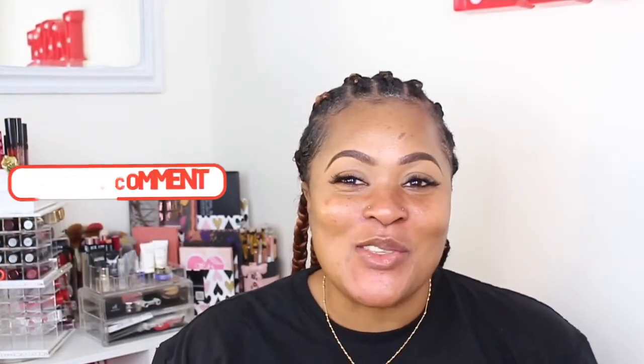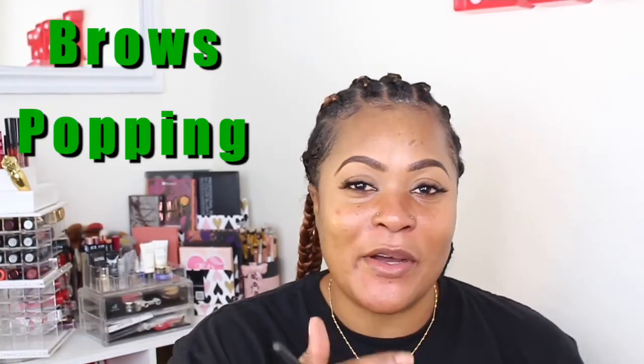Hi guys, so I already did my brows. So what I'm gonna do, I'm gonna start with my eyes. Usually when I'm doing a makeup look, I don't start with my eyes, but I'm gonna do things a little different today. I'm just gonna do a simple spring eye. So I'm using this old Lorac palette, and sometimes if I'm looking down, obviously the mirror is right here. I'm trying to use the viewfinder, but that has me looking all over the place.